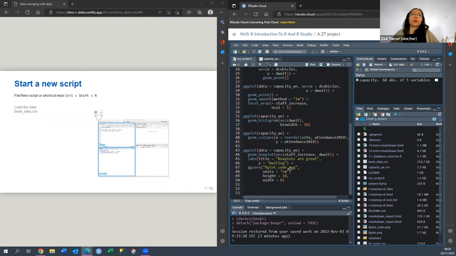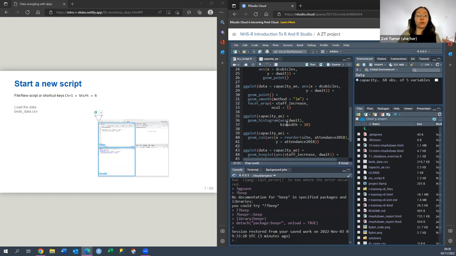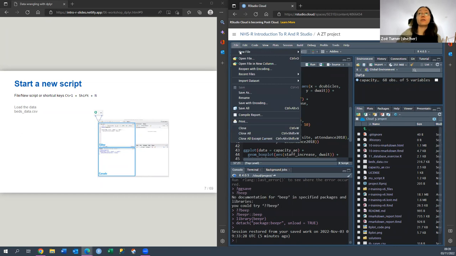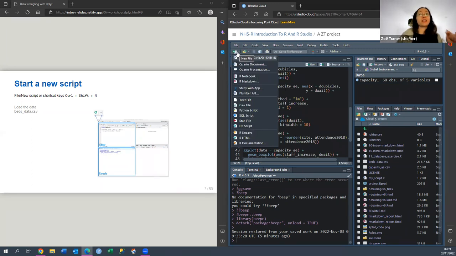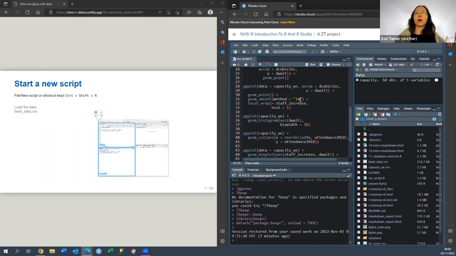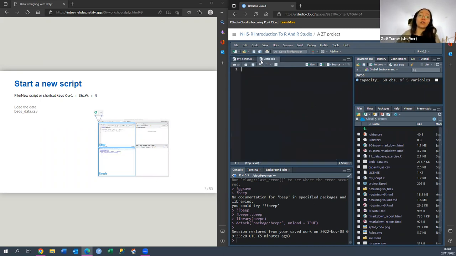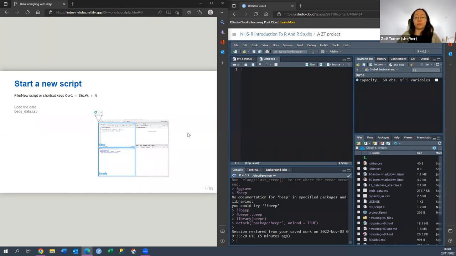Right. I'm going to go to a new script just to keep it separate, and also to reinforce and refresh your memories of how to make a new script. There are a couple of ways, as I mentioned before. We can go to File, New File, and the drop-down menu, which has the keyboard shortcut. Or click on the symbol just underneath the file to select the R script, or Control Alt Shift and N, because I'm on a browser, so it's got shift added. If you're on your own computer, it's just as it is on the slide, which is Control Shift and N for a new one. So I'm going to do that with my keyboard shortcut, and then you get a new R script. As you can see, there's a tiny R symbol on my screen with Untitled1 for a new script. And we're going to load the beds data as well.